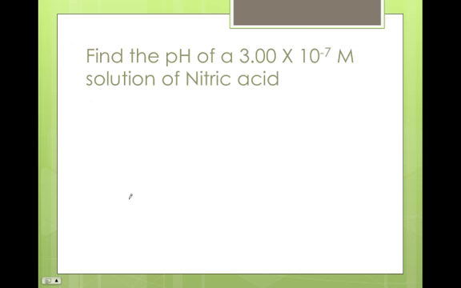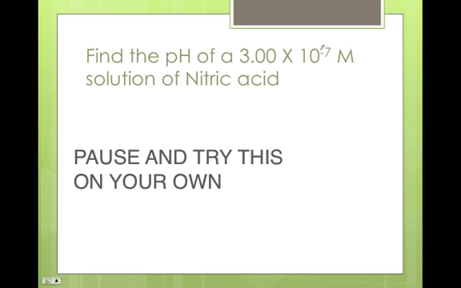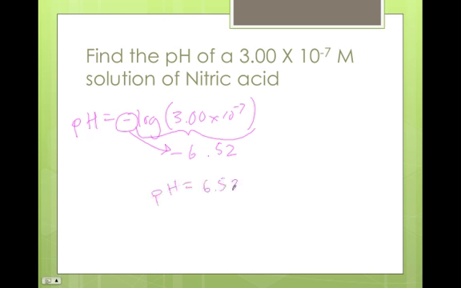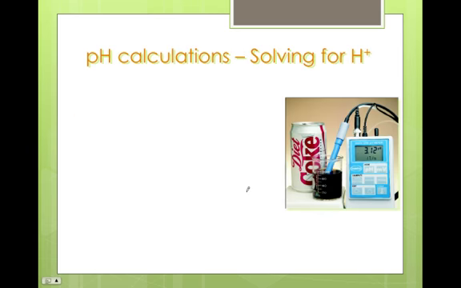0.824. So let's try to find the pH of this substance right here. We know it might be somewhere around a 7, so that's a good hint. Let's go ahead and start. pH equals negative log the concentration. So we're going to put this in. So this number right here is negative 6.52, and I have to bring down this negative, and so that means that when I find the pH, it equals 6.52. Easy.